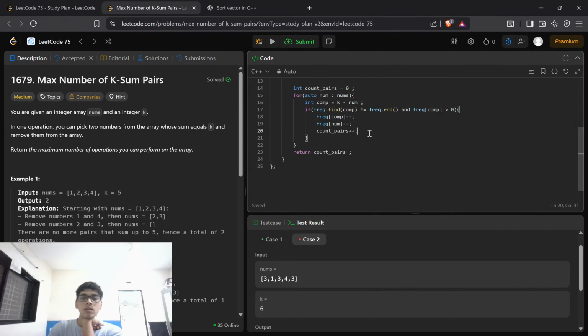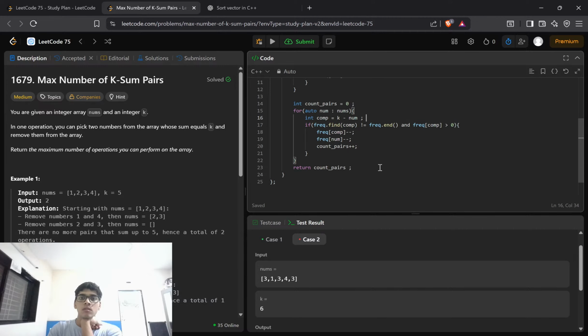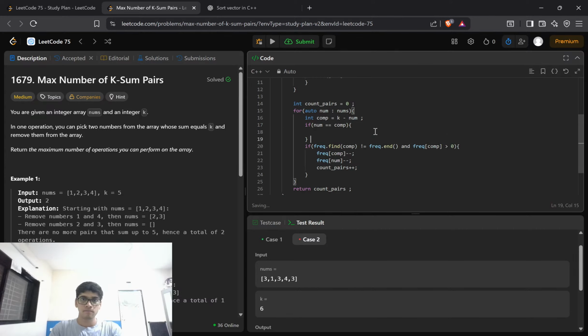Same number as it. If num is equal to com, if num is equal to com, we'll do these two ands.